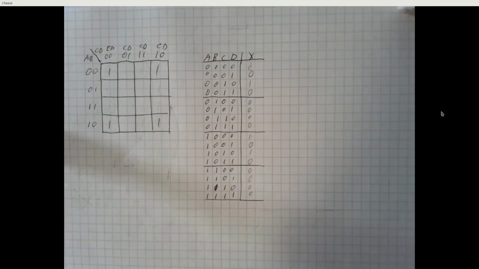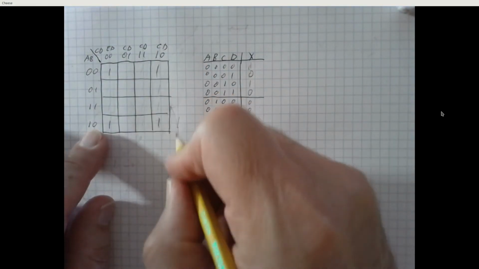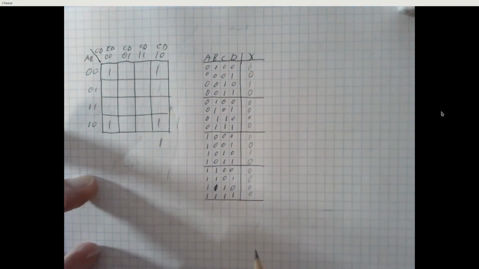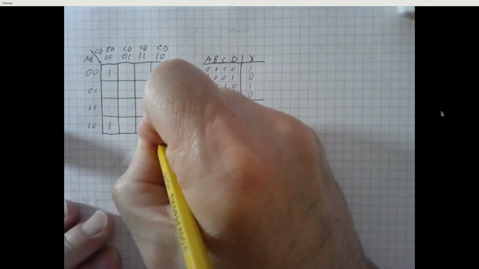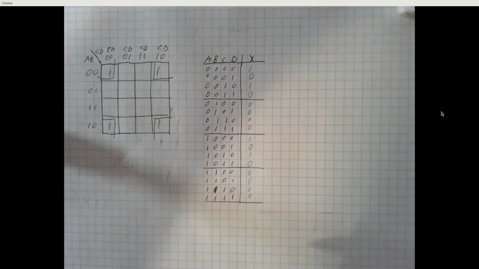But it turns out we can actually think of this as one 2x2 rectangle that's kind of exploded around the corners. And again, picture this K-map replicated over here. Okay, this one would be sitting right here. And if we replicated this K-map down here, this one would be sitting right here. And then if we put another copy of this K-map over here, this one would be sitting right here. And now it's really clear, oh, all four of those are adjacent to each other. So we can cover this original map with an exploded rectangle that looks like this, and that we think of as a 2x2 rectangle.